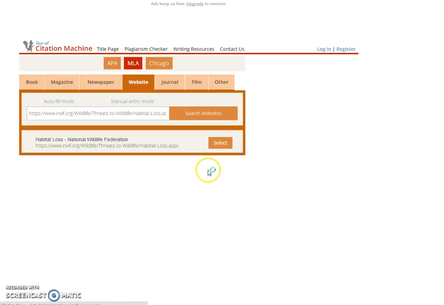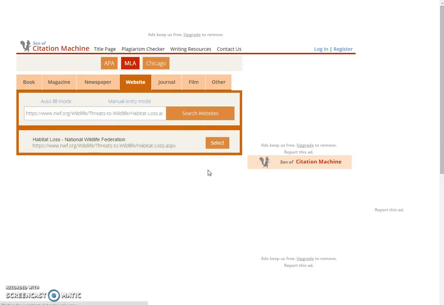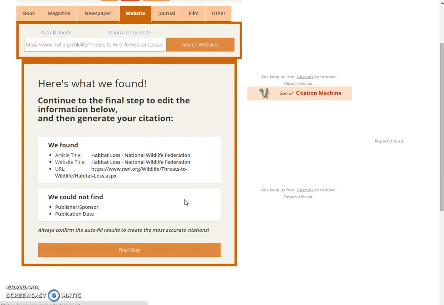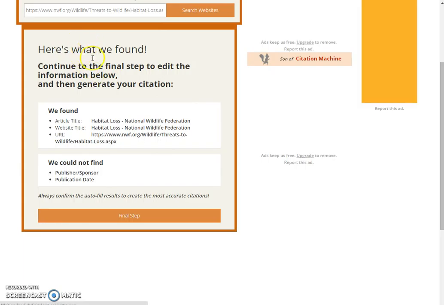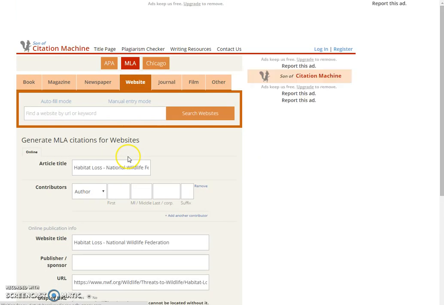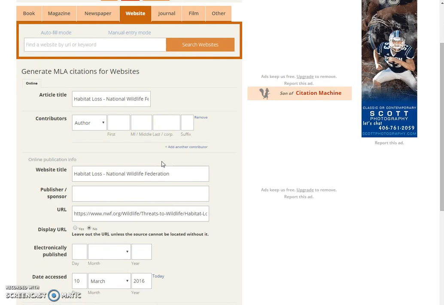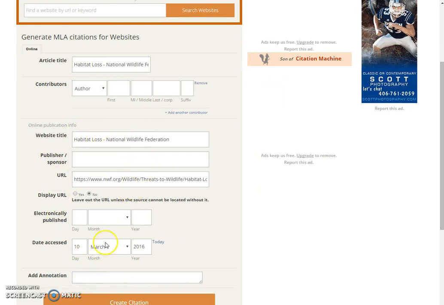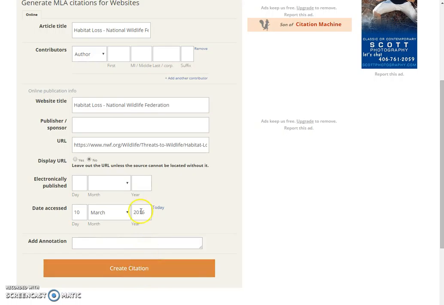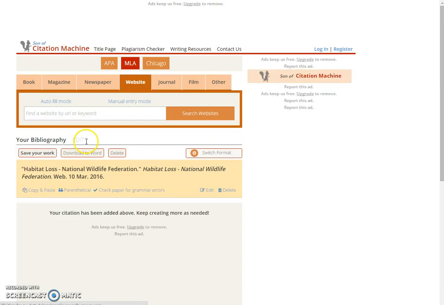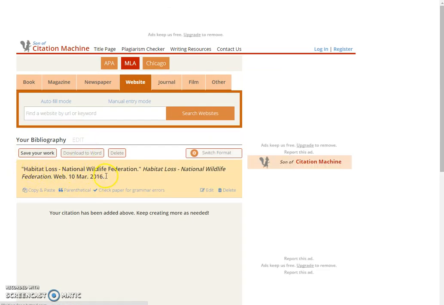Once I've searched it, and this won't work for the EBSCO database, you should already have the citation. So I look at this and I say, yep, that's the one I used. You hit select. Then what you have to do is you have to go through and finish it. This is all they found, so you have to go to the final step. And then you have to fill in this information. And remember to look at your reliable sources checklist for the websites. See if you can get as much information as possible, and then you'll hit Create Citation. Now, I'm just skipping this part for time's sake, but let's say I filled this all in. I hit Create Citation. Now you have your citation here.